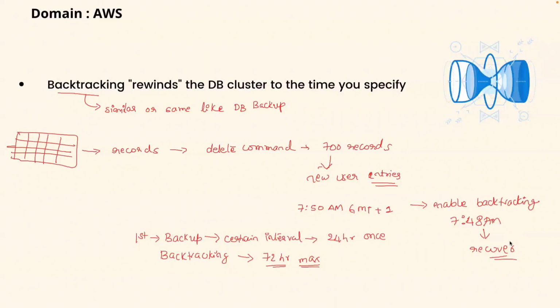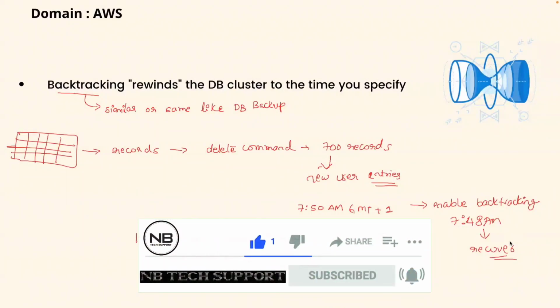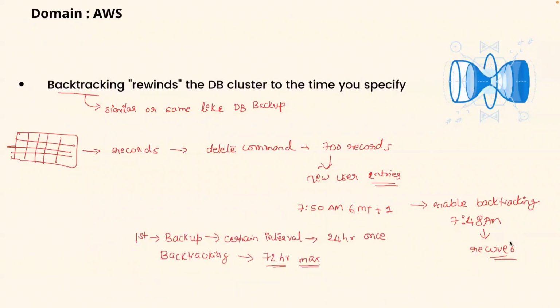I have not used it personally till now, but this has been enabled in our Aurora DB cluster. This is how you can present your answer. Now remember, if you have used it, you can say I have used it. If you have not used it, then you can also mention I have not used it, because it helps the interviewer understand that, okay, you understand the concept, but maybe you have not implemented this practically, which is totally fine. Well, that is about this particular question.